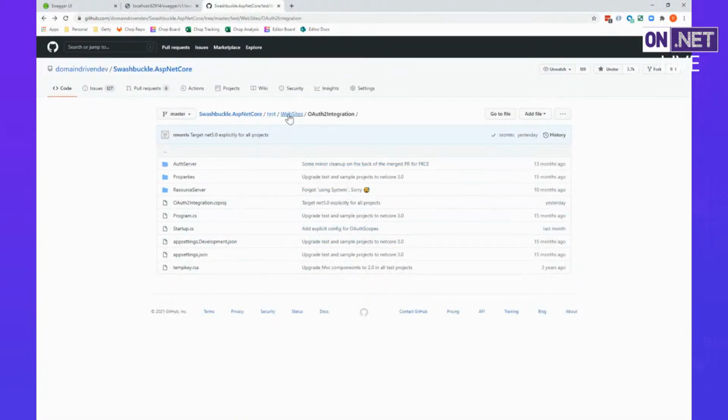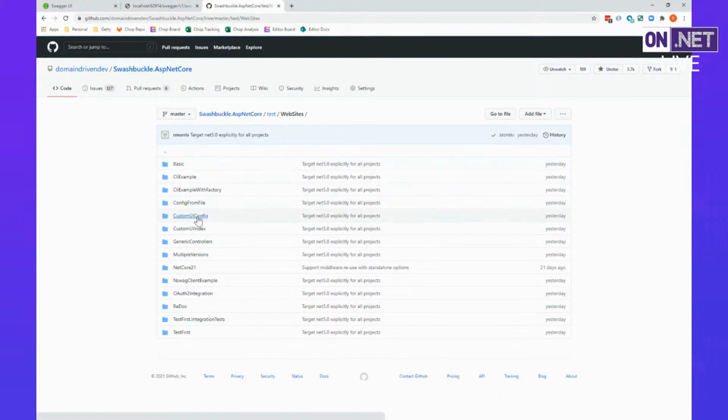So this sometimes is a place people don't look, but it's where I would direct people for inspiration if they just want to see a sample application that works and does something a little bit out of the ordinary with Swashbuckle. Got it. Okay. Cool.